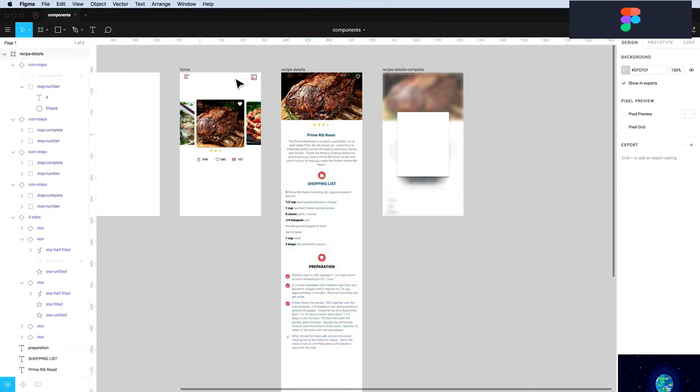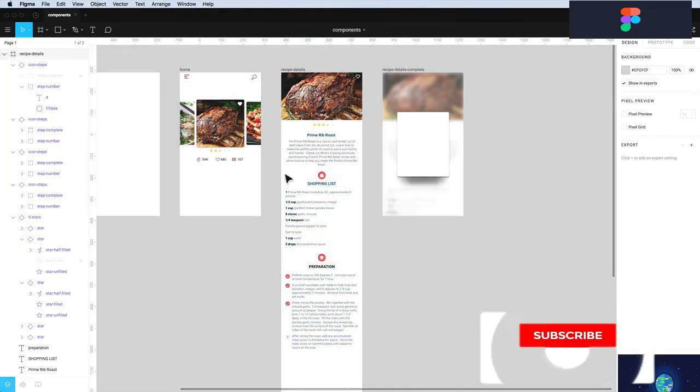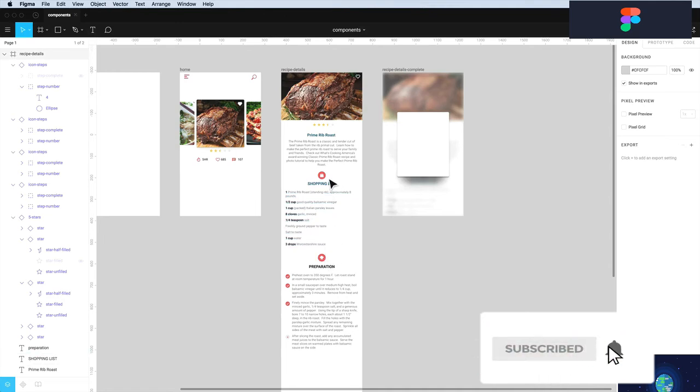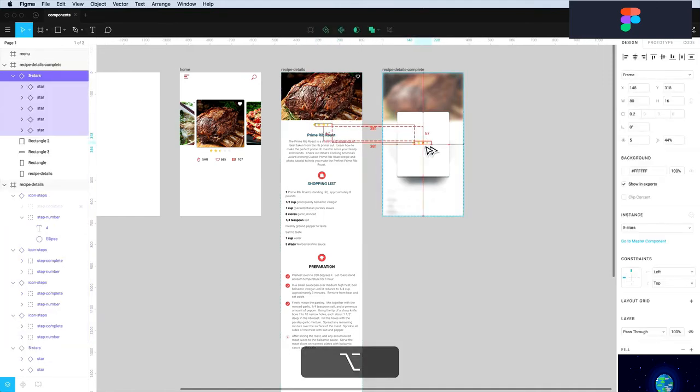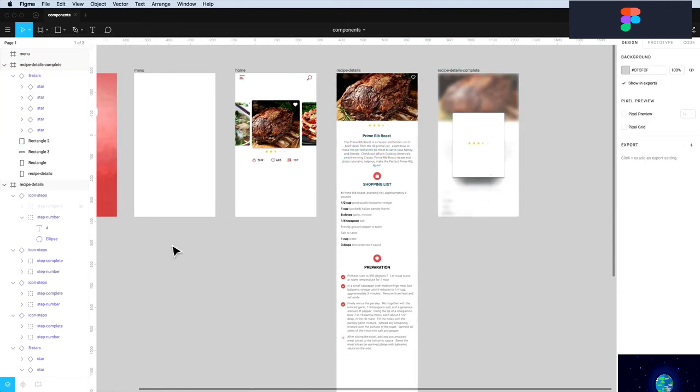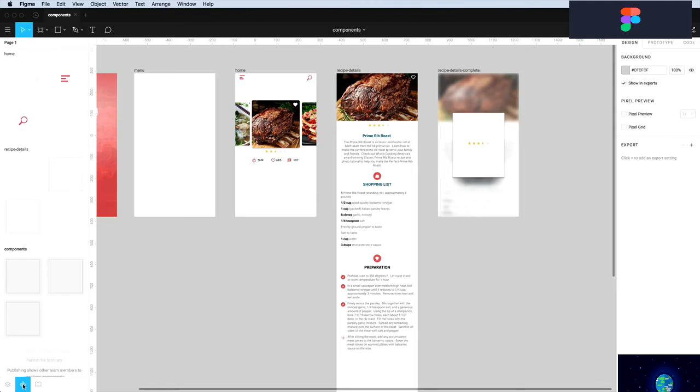So those are components. We've now converted all of our icons to components here, and they're ready to be reused throughout all of the other designs. For example, I'm just going to hold down Option here, and I'll just move this over here because I know we're going to use the same kind of 5-star scheme inside of this design in the future. Again, now if we click on this Components panel, you can see all of our components here. We have 6 components on our home page, and we have 3 components here under the Components background.